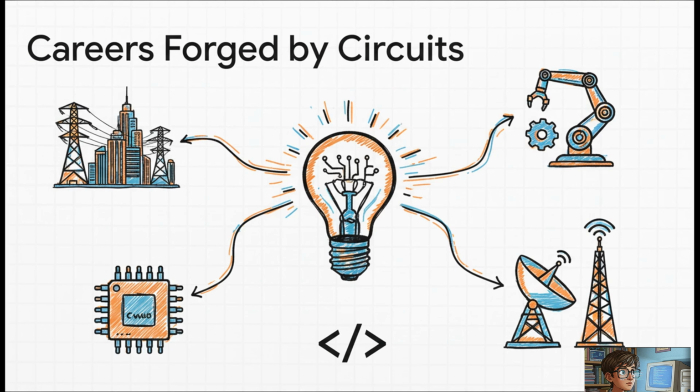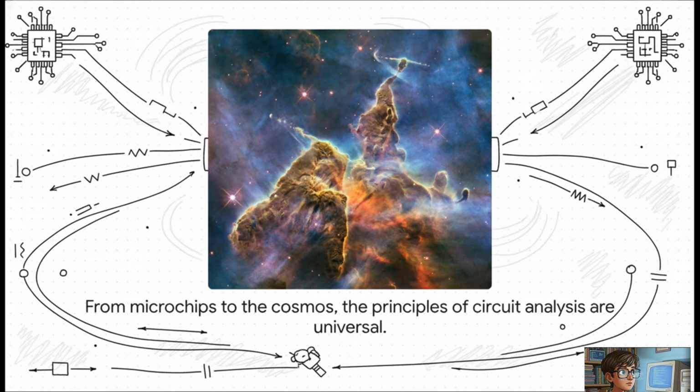I mean, really understanding circuits opens up a frankly ridiculous number of career paths. You want to design the power grids for our cities, build the next generation of computers, create the control systems for self-driving cars and robots, pioneer new ways for us all to communicate. It all starts right here, with these fundamentals. And the scale of it all, it's just mind-bending. The same laws that tell electrons where to go inside a tiny microchip also govern the complex systems that power our space probes, letting us explore the cosmos and see these breathtaking images of our universe. These principles are truly universal.